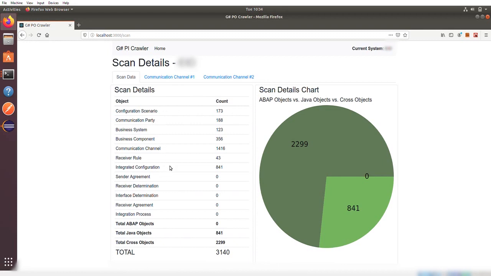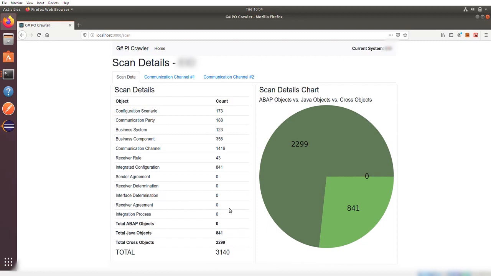And here the important thing to notice is that when you're planning to do an upgrade to a single stack system, obviously the 7.5 system is now a single stack, the important thing is to minimize the number of ABAP objects that you've got to convert. Here we're already on a single stack PO system, and so we have absolutely zero ABAP. And important as well, zero integration processes. So this, for example, would be a candidate for a relatively simple upgrade. There's no conversions to do, there's no BPMs to worry about, so this would be one of the more simple upgrades to do.